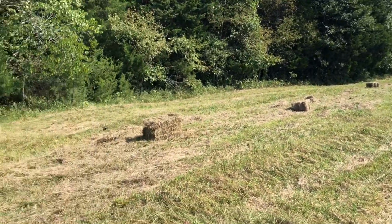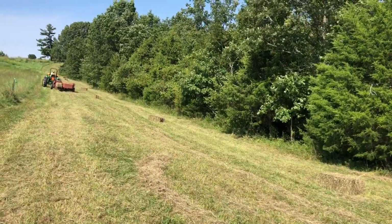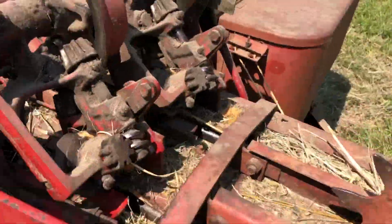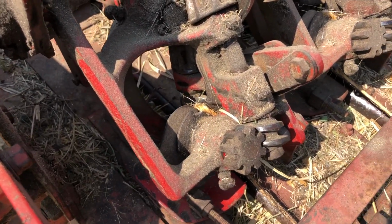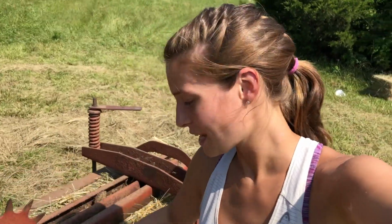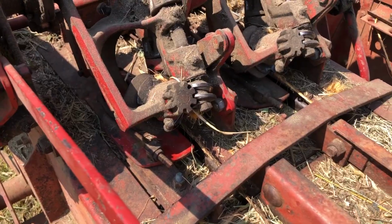Got this section done. And we're moving up that way. We are making progress. We're getting bales. You can see them in the field, but we're having trouble because this double knotter keeps getting caught. So I have to actually walk right next to the hay baler, and I have to watch that every time it ties a knot. If it gets caught, I have to undo it real quick, and I gotta yank on that string to keep it going. So it's taking a while, but we are getting her done.